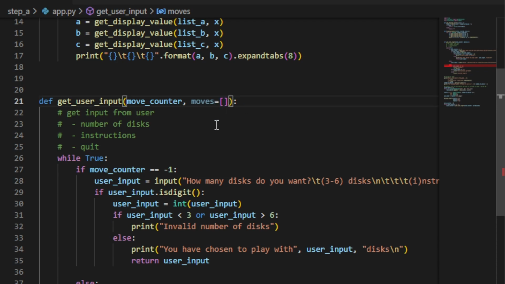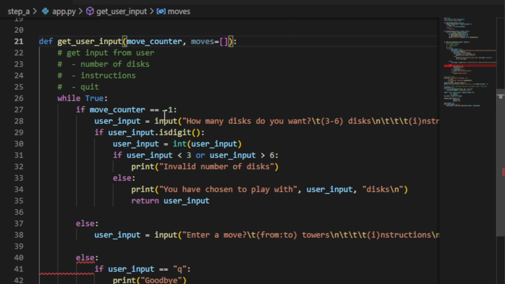It's an empty list of moves, which is fine for when we just pass in a -1. We don't have valid moves yet because we don't know how many discs we're working with. All right, so now we do our check. Is it our first time through, or is it an actual time for a move?